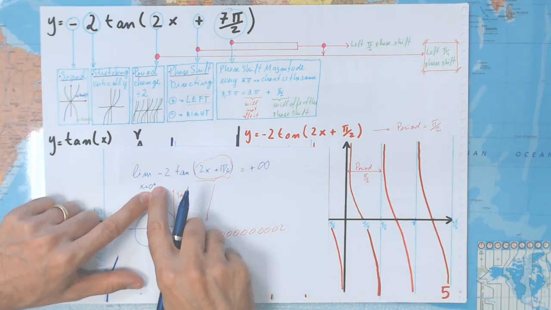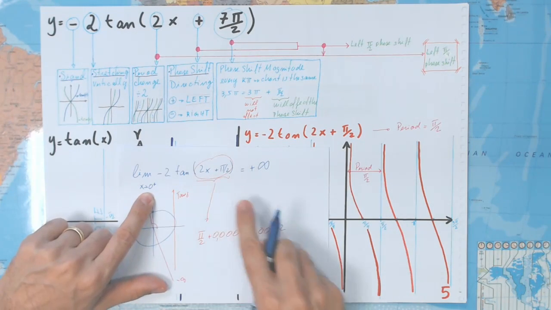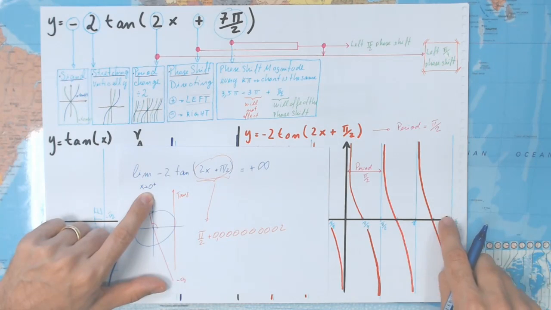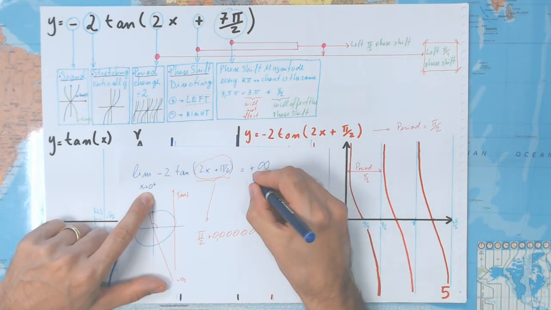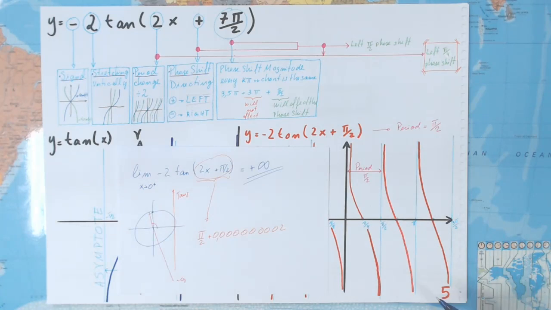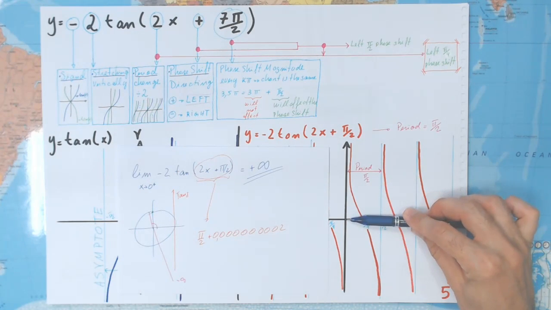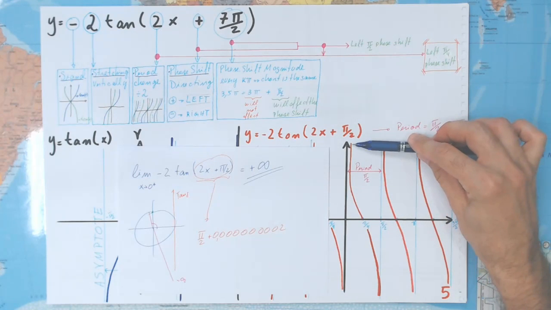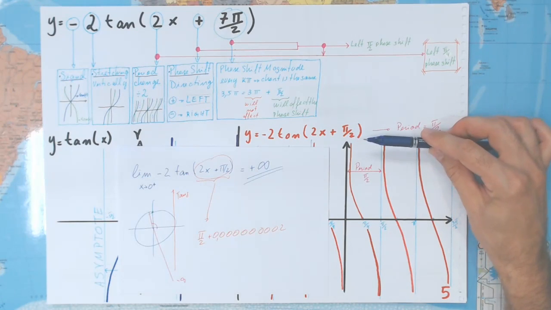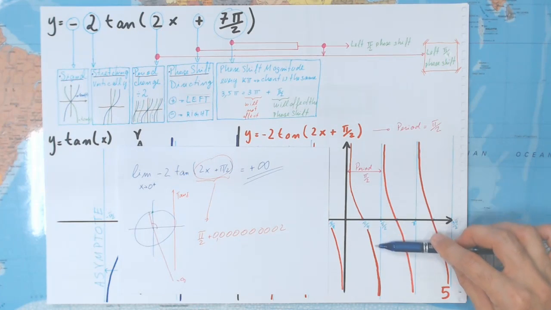So the limit when the function goes to 0 from the positive side is going to be plus infinite. So we know that when x goes from here to this 0, it is going to be positive. It's going to be this. Only by that we could already start to draw this.